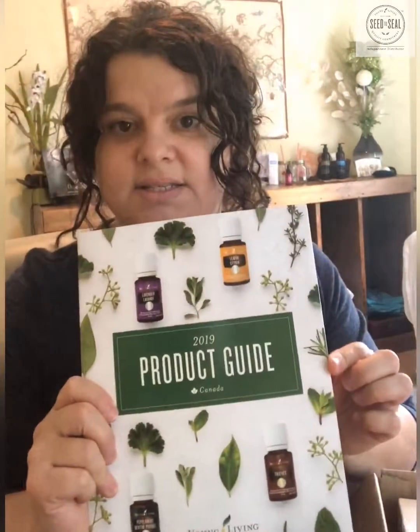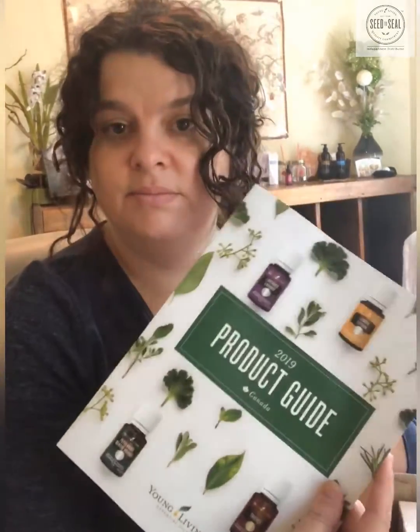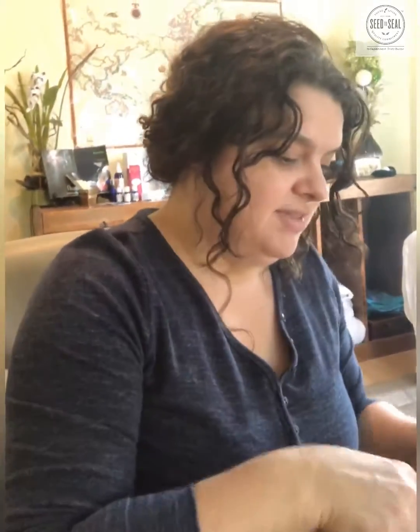The first thing is the product book, which is a very big book. It's 134 pages, and it tells you all about all the different essential oils and the prices, whether it's retail or wholesale prices, so you can show it to different people. It gives you your personal value points. It's very nice, and it breaks it down into the different types of blends that Young Living has, whether it's for cooking, whether it's blended, whether it's just plain oils. Very nice. You receive that in your starter kit.